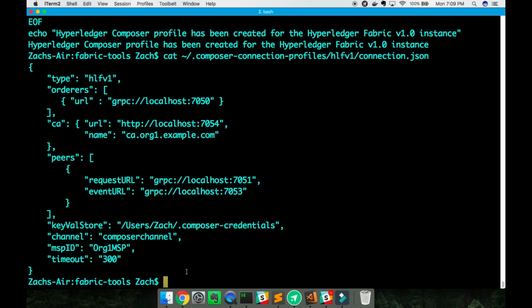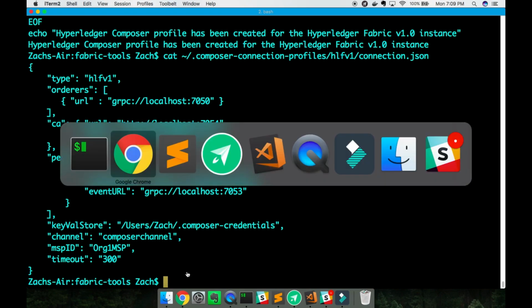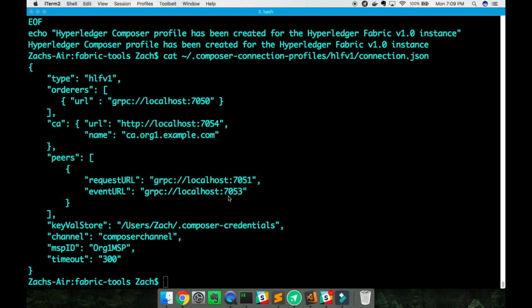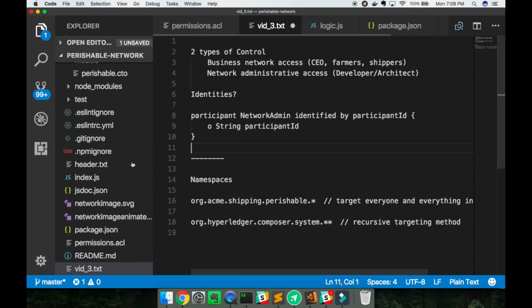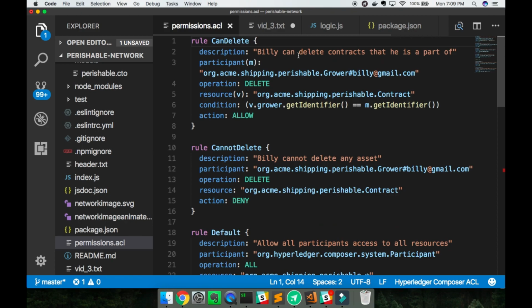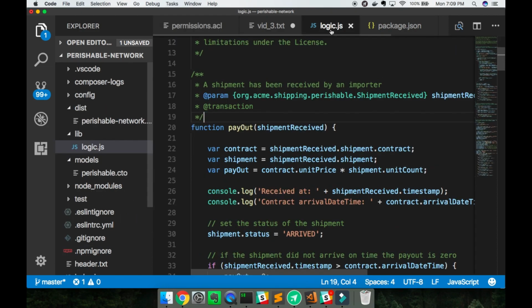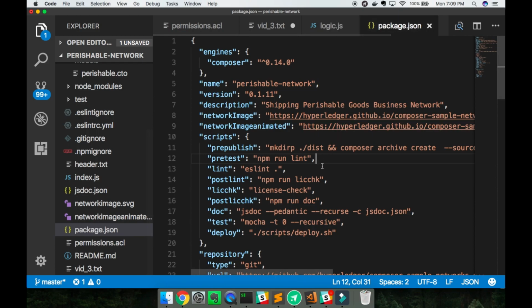So to deploy this business network that we have, which I will remind you is defined here, and we've done this in the previous videos, we have our permissions.acl file, I've used the default logic.js file, package.json, and so on.